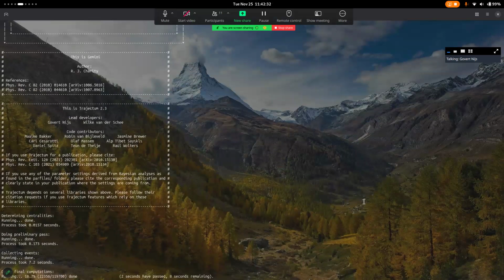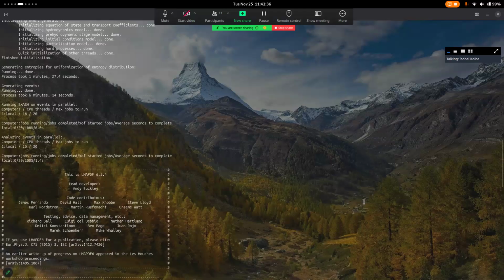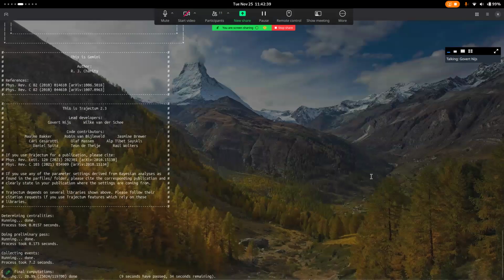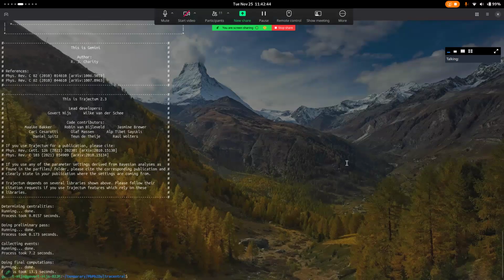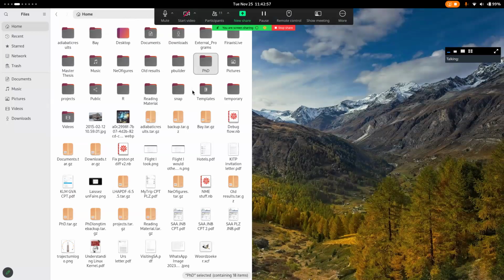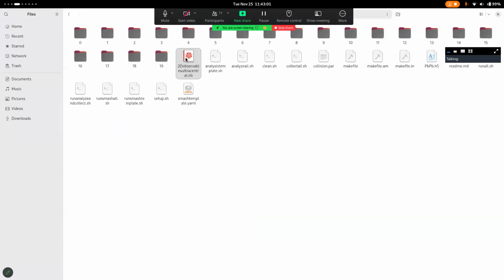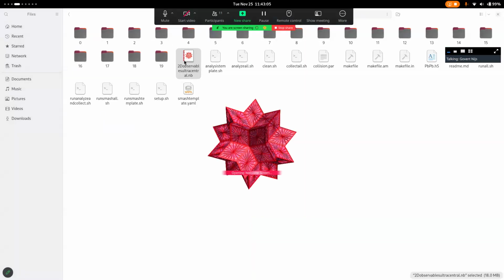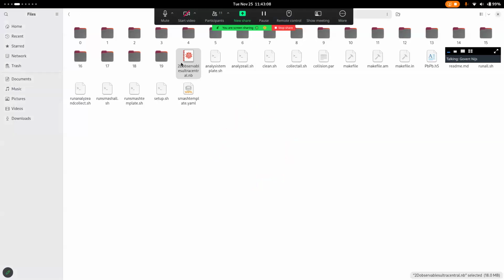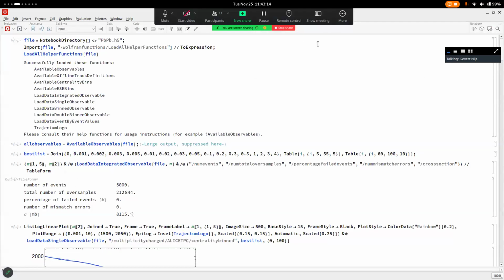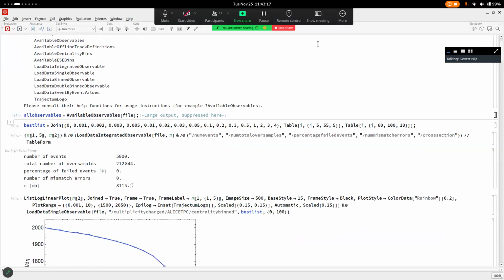In the meantime, we successfully ran Smash, we ran Analyze, and now it's running Collect. And you can see we're done. So we now have successfully run this example. In the example, you can also see that there is already a Mathematica notebook that shows you most of, or well, the interesting things from that example. So you can just run everything.